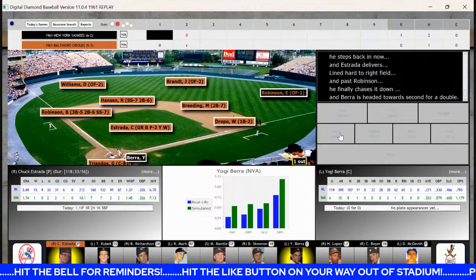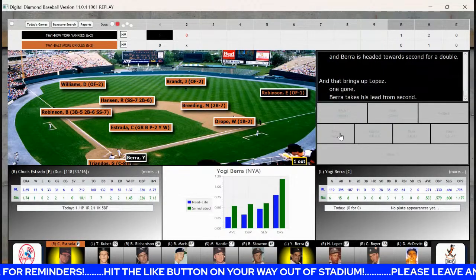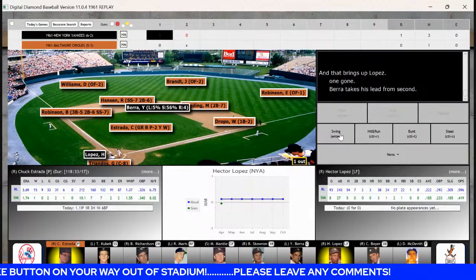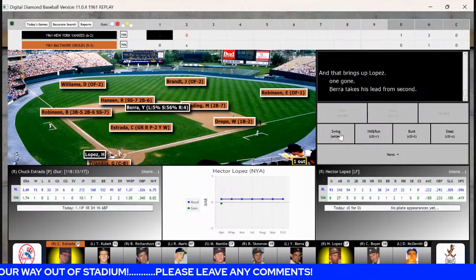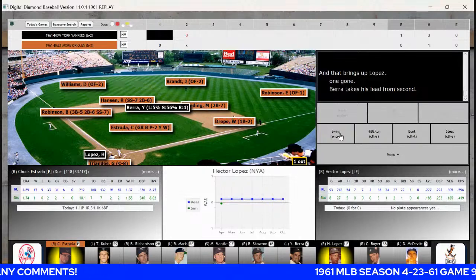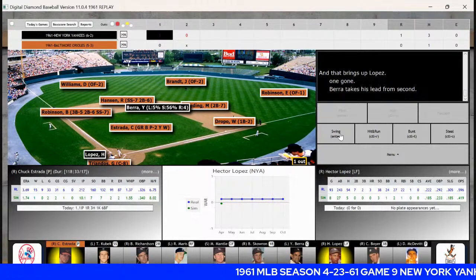Here comes Hector. What's Hector batting this year right now? He's only batting 185. He's due. See if he can drive in Yogi. 15. That's a 9. Aye, he comes through. Yes, he does.